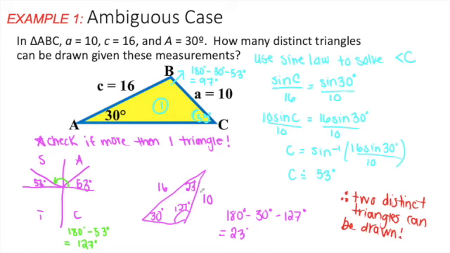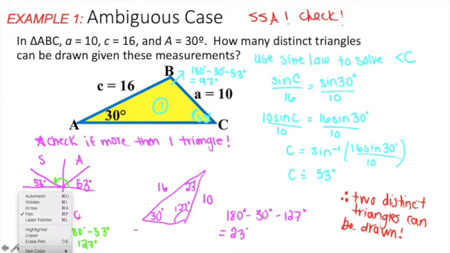Okay, so that one works out that you actually can have two answers, which seems like a little bit more work, but you always are going to have to check when you're given side-side-angle. You need to check. Okay, we'll go into another example, and you'll see the difference if you can't have two, or you can only have one or zero.